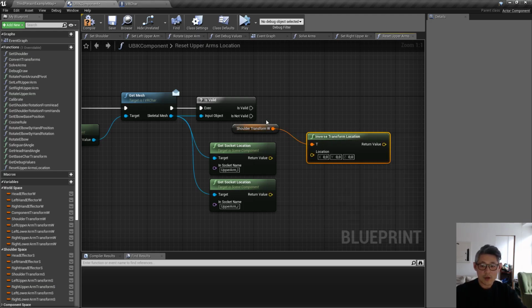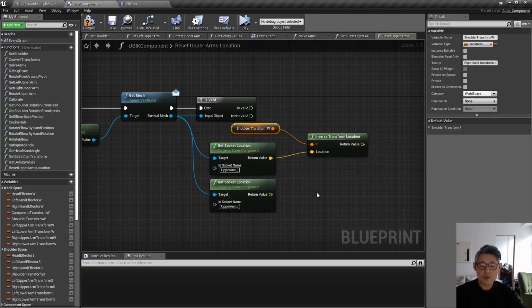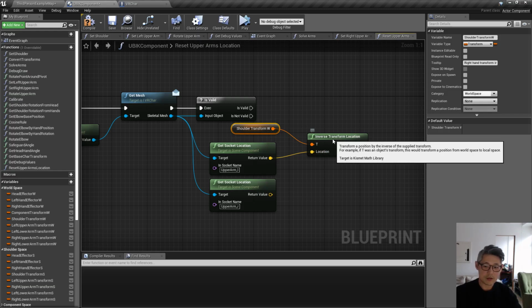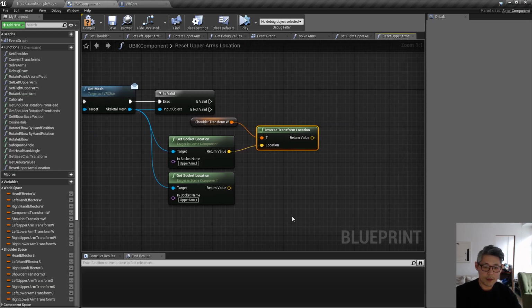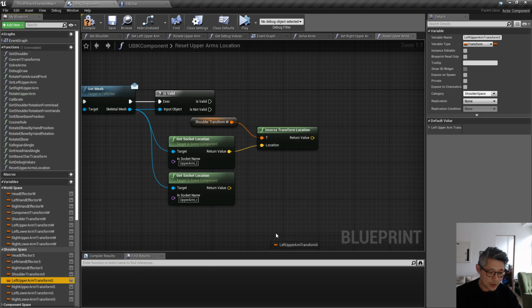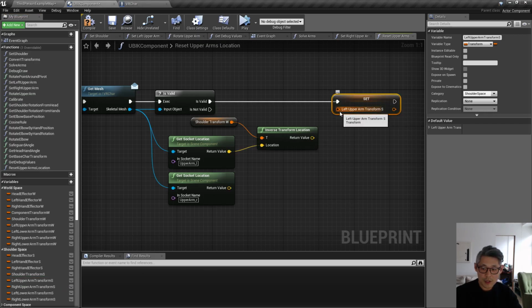And that means that we're converting this world space location into this transform's local space. And that is exactly what we need. So we're going to set this, the upper arm, and it's now in shoulder space. So left upper arm transform here. So we set this.